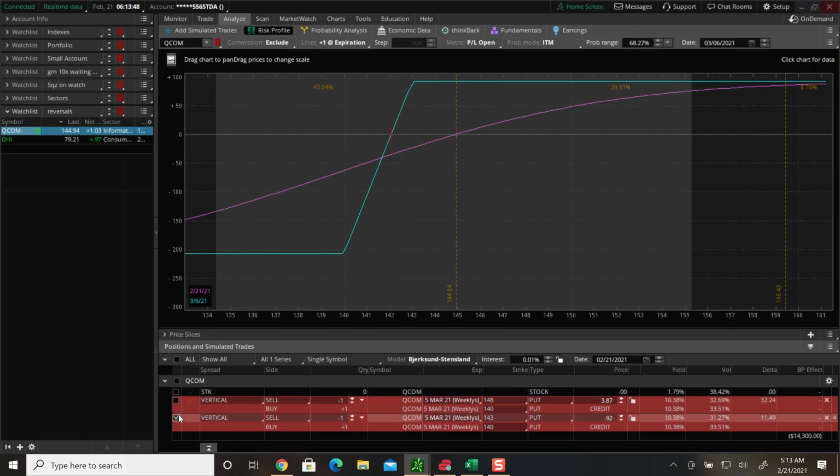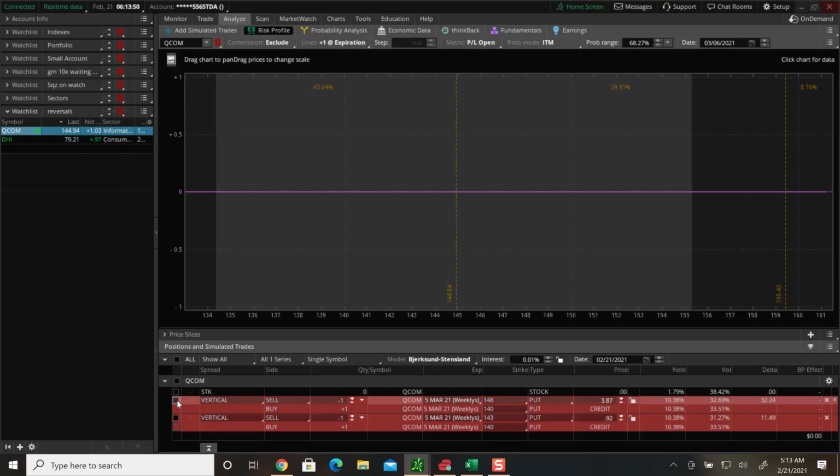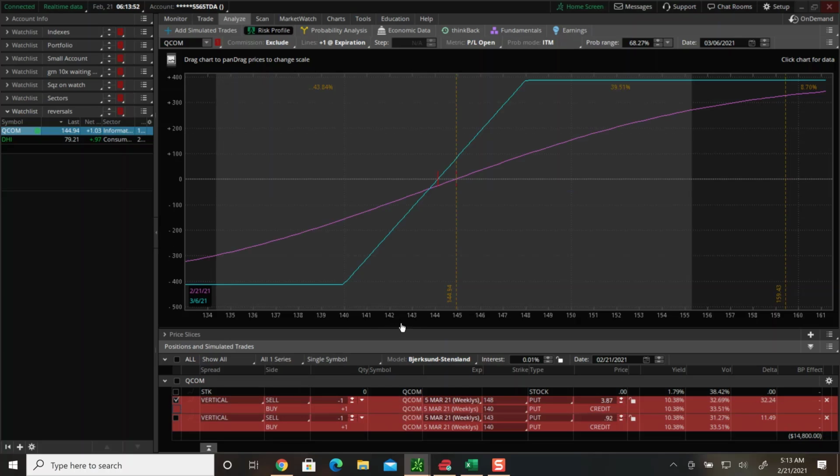But if you want a little bit better risk reward, which is something I'm working on for 2021, my stop is at 143. So at expiration, it'll be $118 to make $387. That's how that works. I always use this line because that's at expiration, and it shows you realistically if it goes up and then shoots back down, that is what your max loss is. If you use the other line for your stop loss analysis, it's going to vary because it changes as theta decay happens.